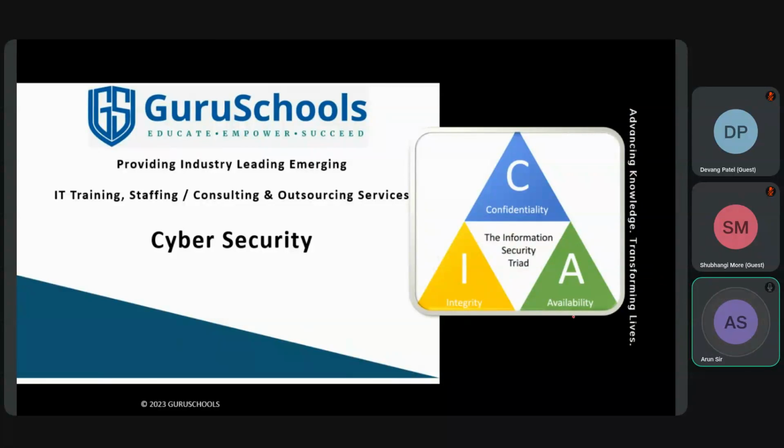And availability is a very important aspect, because every service we are promising through cybersecurity should be available at any point of time, so that one can access it at any point, or get the services at any moment. So that is called availability. For that we can use different services, or nowadays people are using cloud services, so that they can have full availability and full scaling as well. Availability doesn't mean only availability of the resource, it is also related to how fast or how well your resources can be successfully accessed.